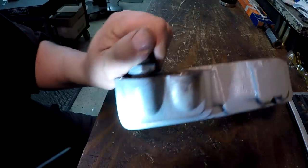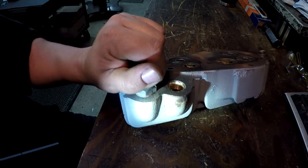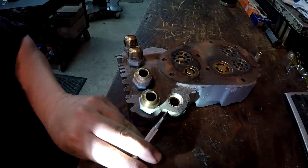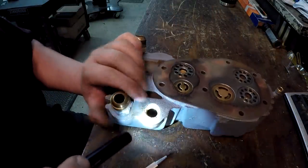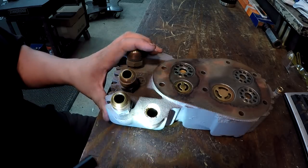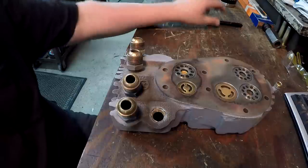Also there's a crack. Maybe you can see it in that paint right there. It's right in there. You can just barely see it going across the cast right there. So I need to fix that too. So that's the repair at hand.